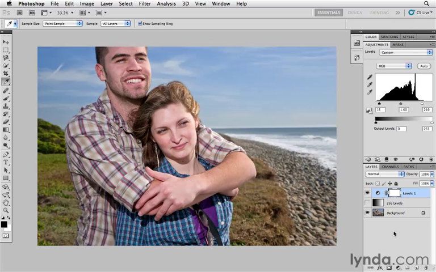So there you have it. I hopefully have taught you not just about the levels adjustment layer, but how levels actually work. And then you can apply that to any image that has a little bit of flat, no contrast issue. Move the black slider in, move the white slider in to where the piles of pixels begin. If you want to take it even further, hold down that Option or Alt key as you drag those sliders so you can actually see where detail is going to be clipped in the process.